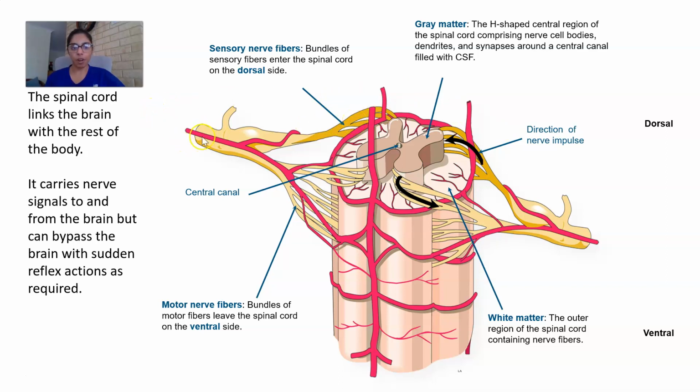So from our nerve, we have our dorsal root ganglion, and that sensory nerve transmits information into the dorsal part of the spinal cord. Underneath, we have the ventral part. So again, spinal cord containing mixed nerve, and the motor neurons travel along this ventral root into the ventral part or the bottom part of the spinal cord.